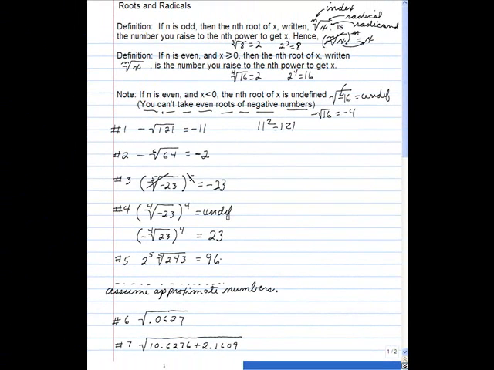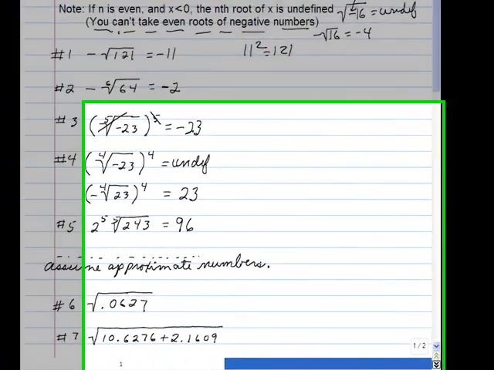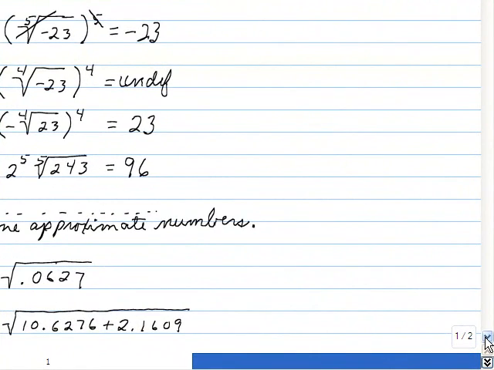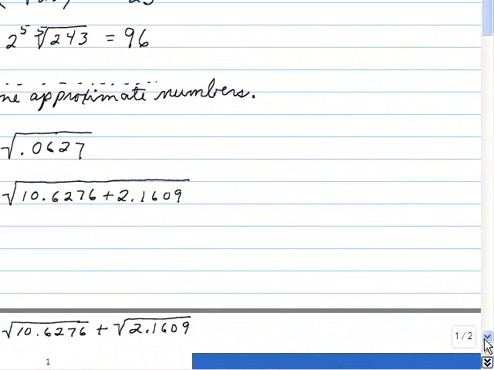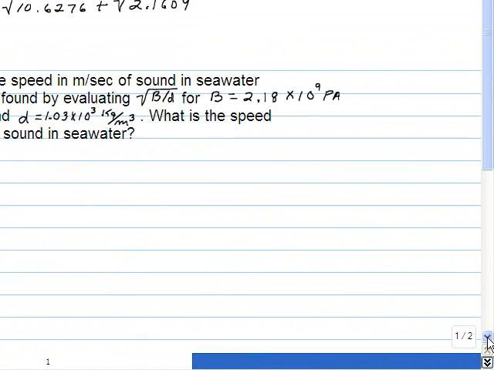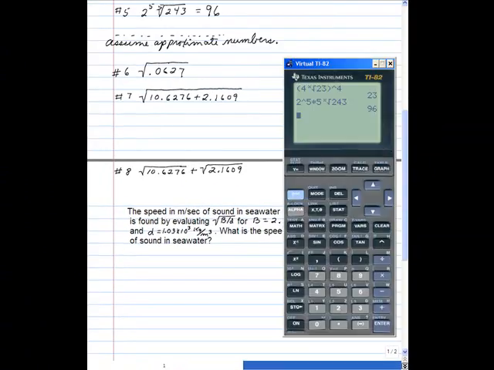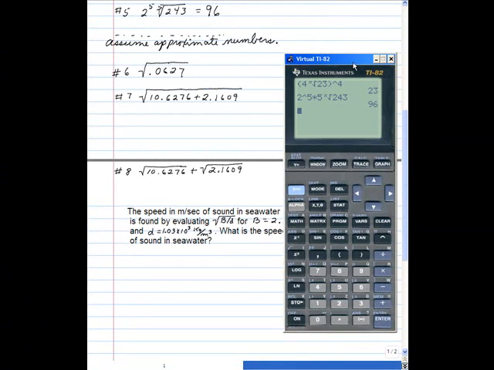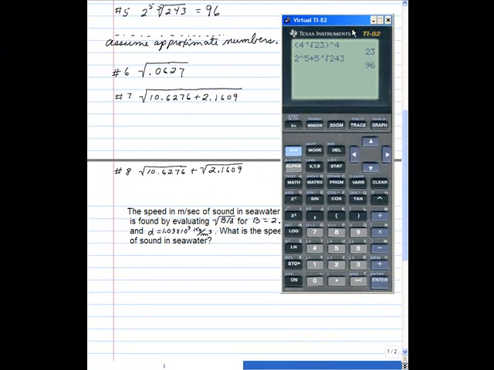So I'll put it here, 96, and sure enough, that erases my calculator again. Now, what happens when you're dealing with approximate numbers? How do your rounding rules go? So let's check into that now. I'll move my screen up a little bit so we can see the rest of the problems here, and I'll bring my calculator back, move it up, and I'll go ahead and clear the screen. We're starting a different topic, which is approximate numbers now.